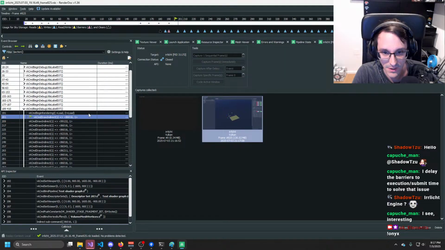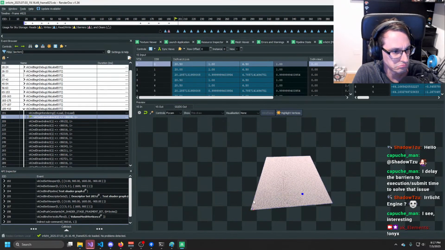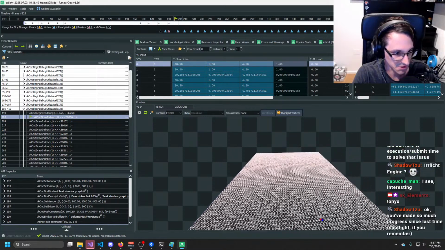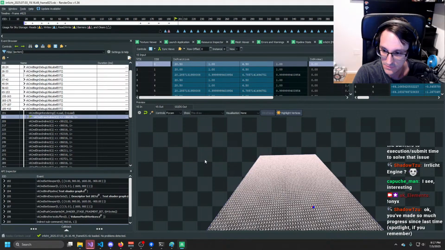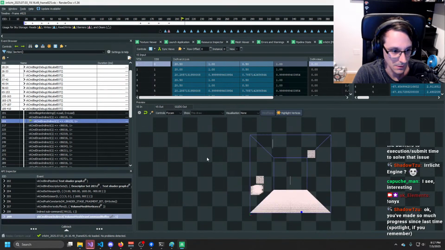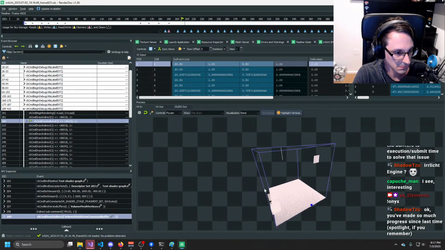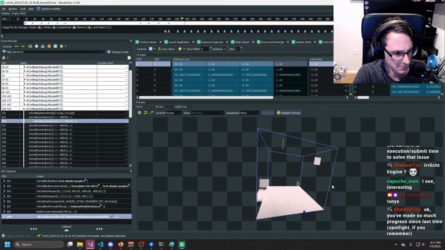Okay, while we have it working. Mesh viewer. Not bad. That's a flat plane. That's not so much a flat plane. That's a bit weird.